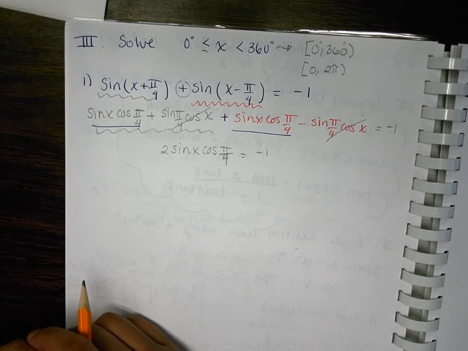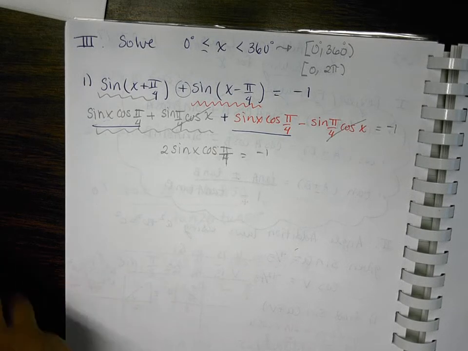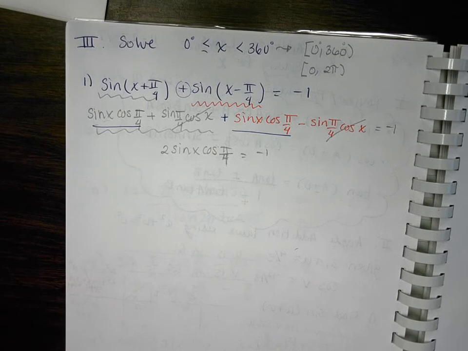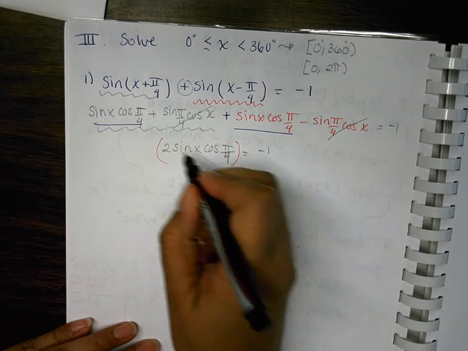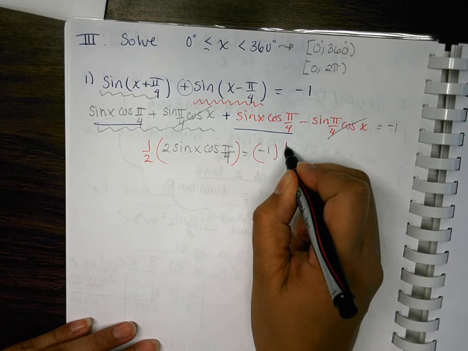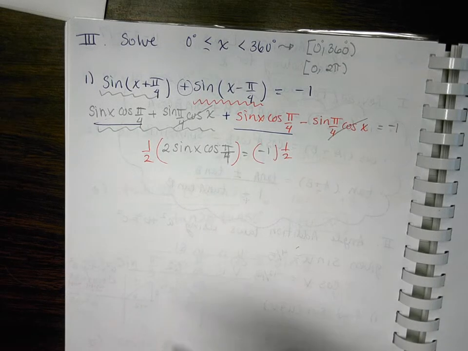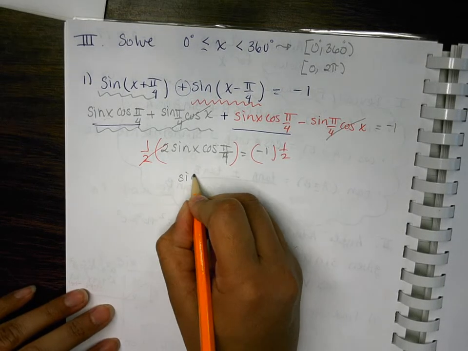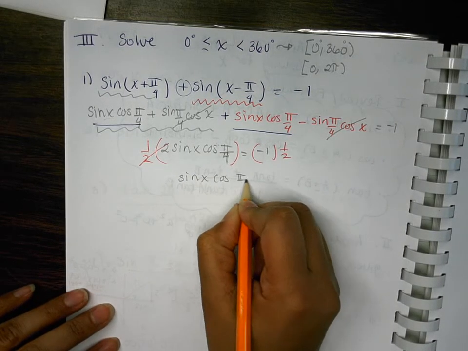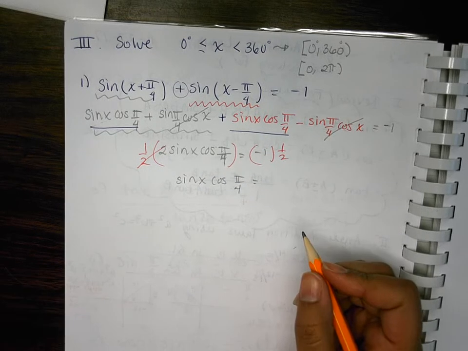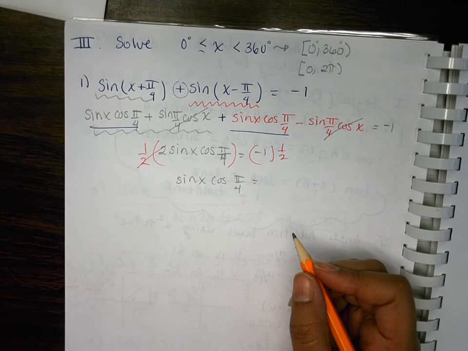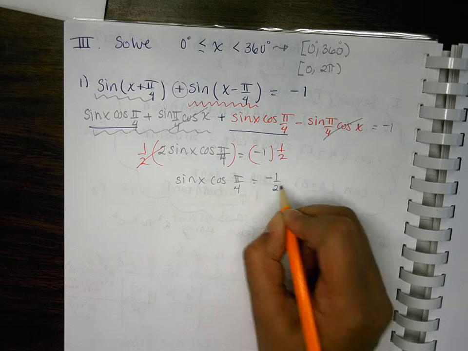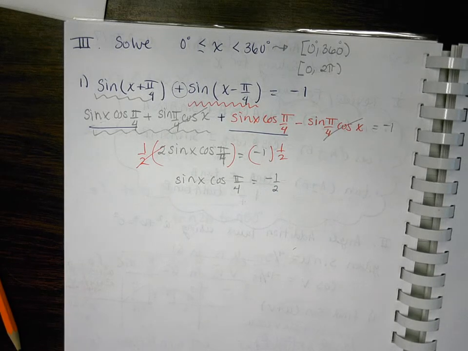Anything. Multiply by the reciprocal. So multiply both sides by 1/2. Is that the same as dividing by 2? Yep. All right, so that's a good idea. Get rid of that 2, the coefficient of 2 in the front. Sine x cosine of pi over 4 equals -1/2 or +1/2? All right. Anyone else? Something should be screaming at you.